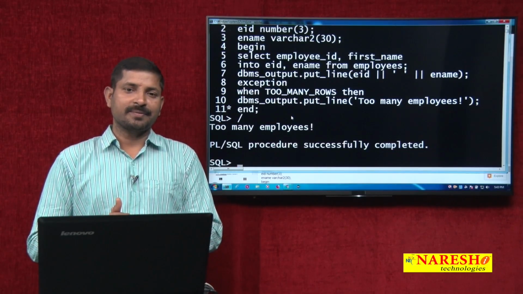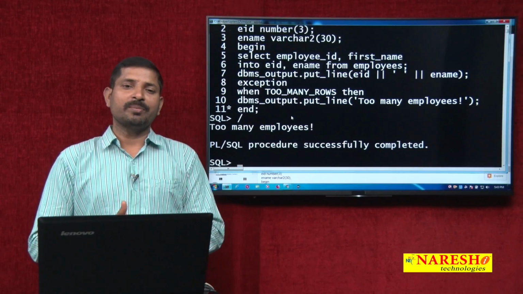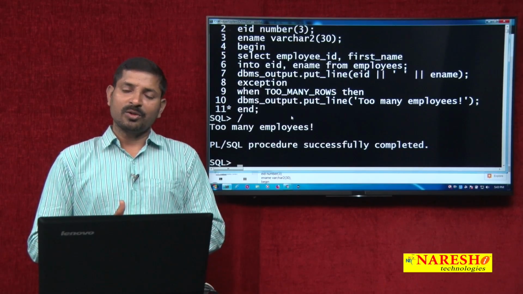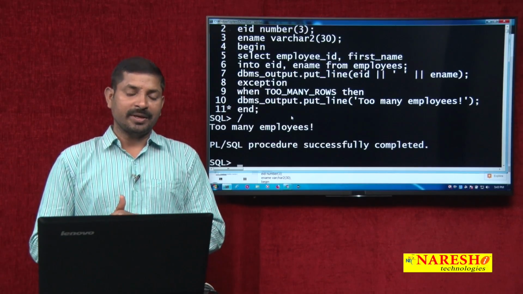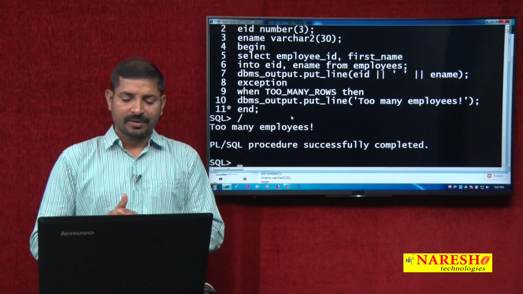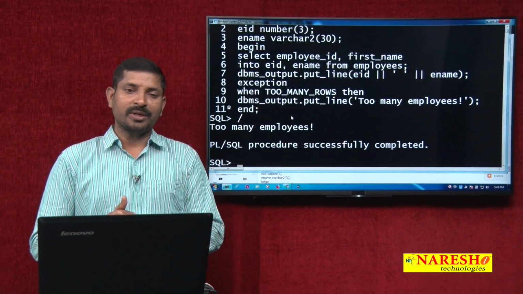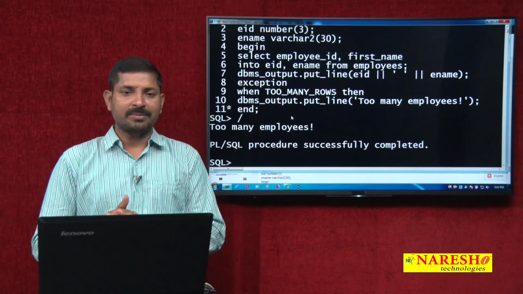specific requirements. Whenever there is a technical error that is likely to occur, you just need to call a predefined exception. On the other hand, whenever you have any kind of exception that is likely to occur because of a business requirement, that time you need to create your own exception. So, we have seen one predefined exception. Now, let us see how we deal with user defined exception.